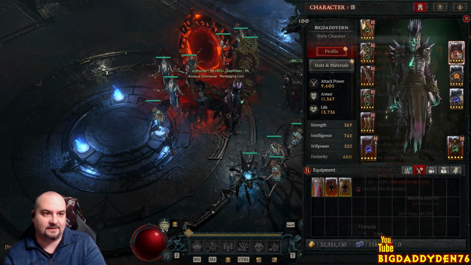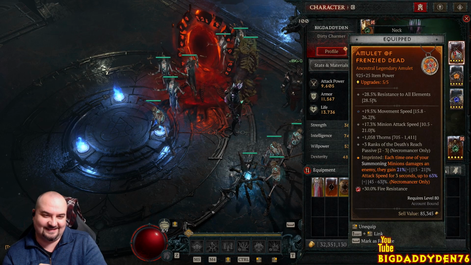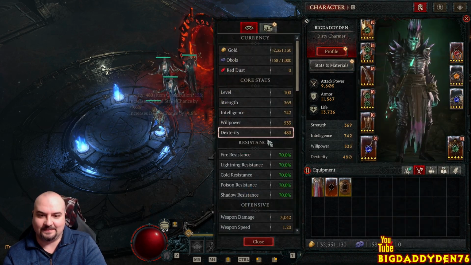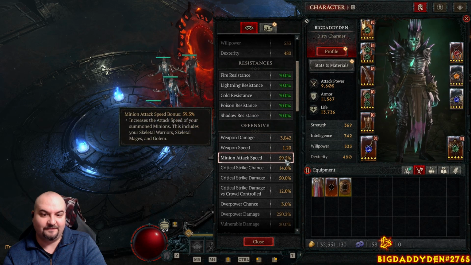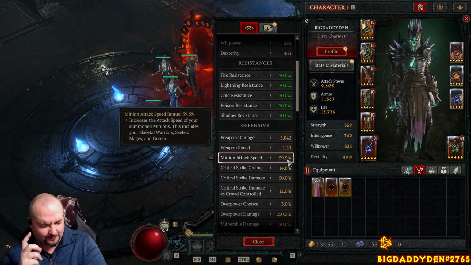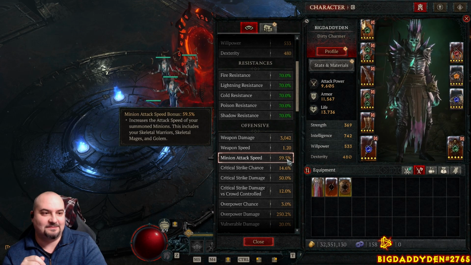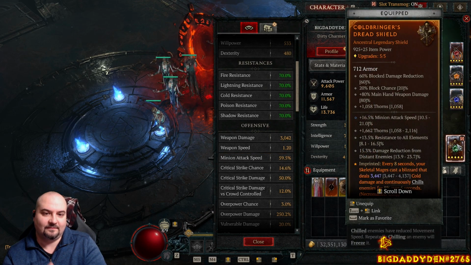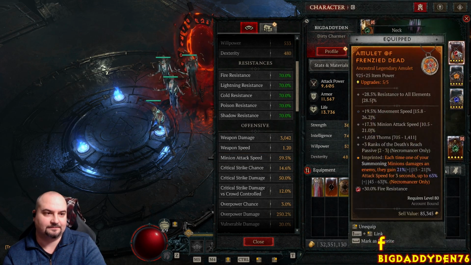You want to get minion attack speed, guys, hopefully on 20%. That way you get that extra 10%. Mine's a little bit off at the moment. My attack speed currently is, for minions, 59.5. I'm 0.5 out from getting the next buff up. But if I reroll my shield, which is costing millions of gold right now, I can go over there and get the extra 10%. Nice.